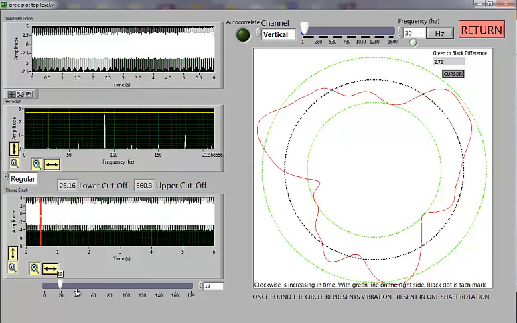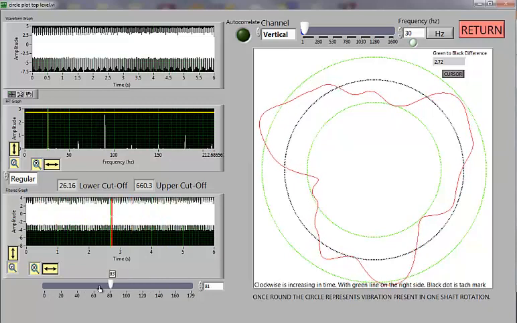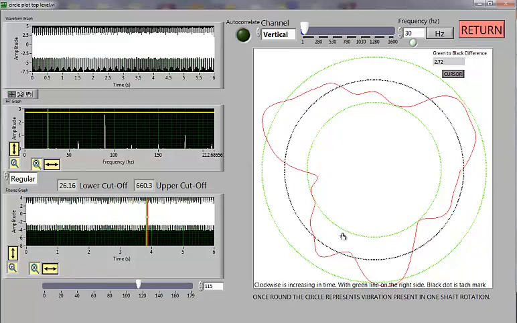If, however, we had a frequency that was not a harmonic, so something that might be from a bearing or something, we would see as we're rotating around, that frequency or that amplitude would shift all the way around. So it might have a large spike here one time, and then the next cycle that large spike might be here, and the next cycle it might be here. And so it's not in a consistent location, which means it's not synchronous to the one-time speed.